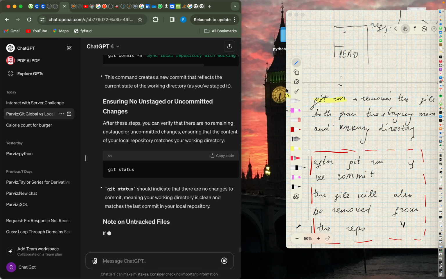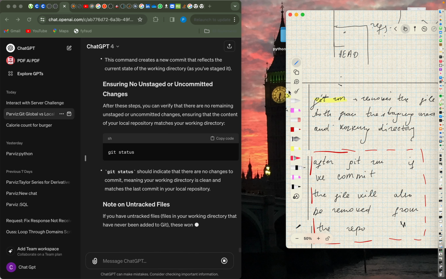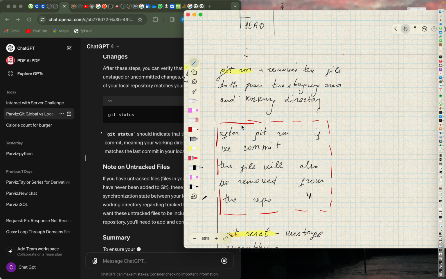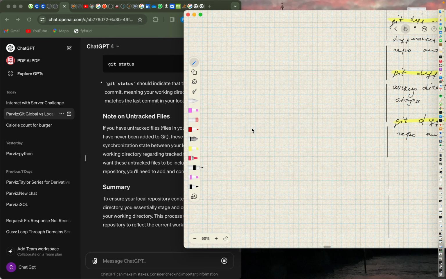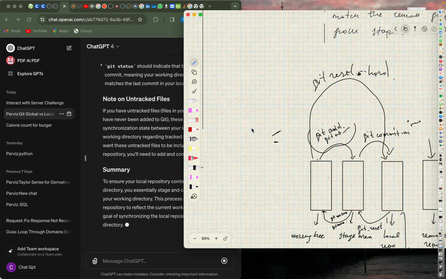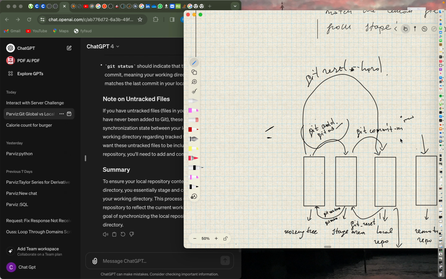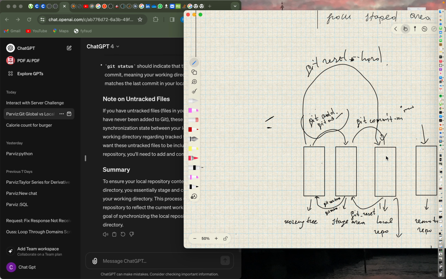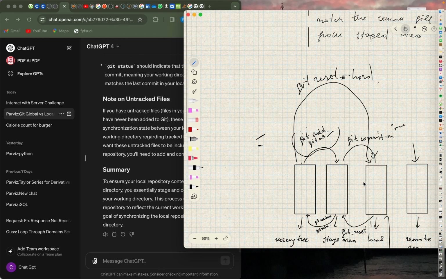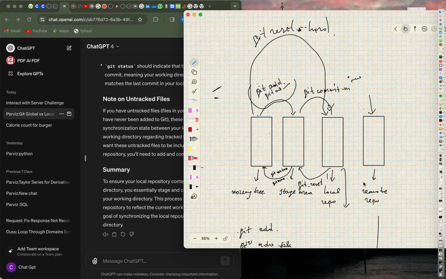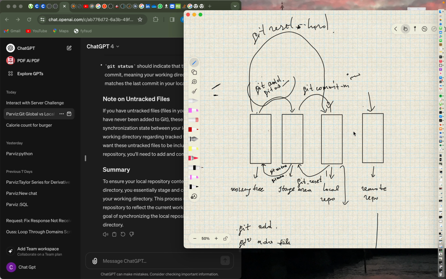We learn that there is no direct way of doing it. It's just the combination of git add and git commit. So git add, git commit. We make sure that the content of the local repository is the same as the working tree. Okay, I'm leaving this part, the remote repository, for the next video.